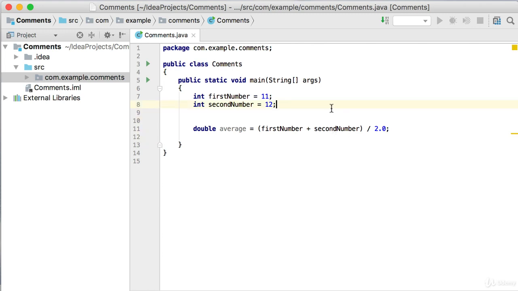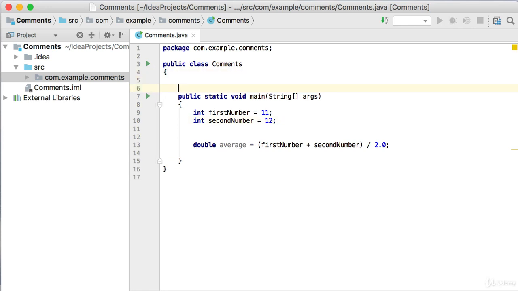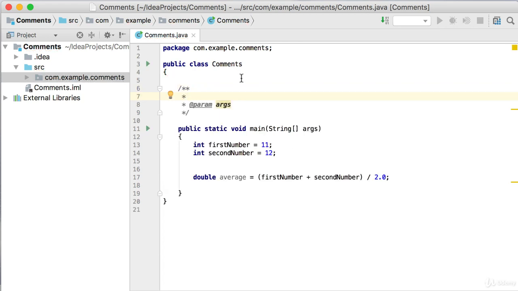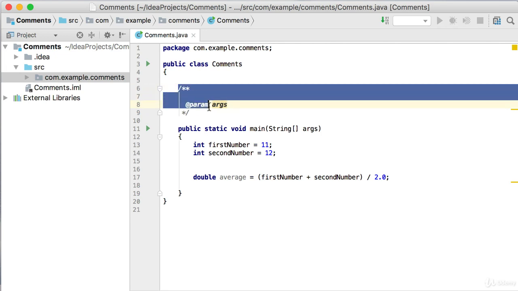Then there's another comment that we can use, and that we normally use with methods. This is basically the documentation comment. For a documentation comment, you put a forward slash and 2 stars, and you can just click on the enter. So you'll see what it does then. It creates a star and a forward slash, and anything in between, we can actually remove those 2 stars there, but everything in between them will be seen as a documentation comment.